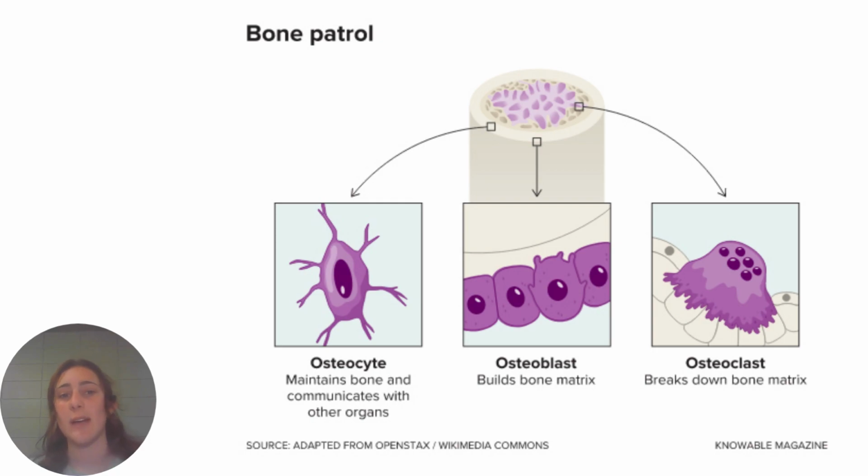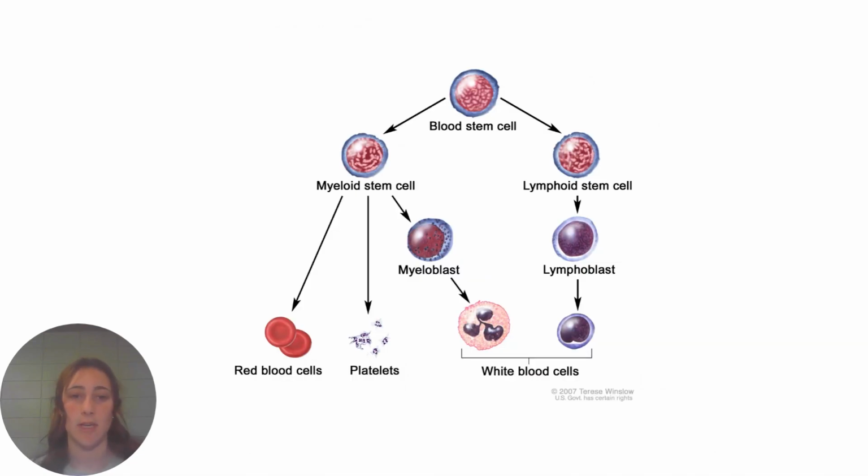We have osteoblasts, which are found within the bone, and the function is to make new bone tissue. There are osteoclasts, which are large cells formed in the bone marrow, and the function is to absorb and remove unwanted bone tissue. There are osteocytes found inside the bone, and the function is to maintain bone as a living tissue. And there are hematopoietic cells found in the bone marrow, the function is to produce new red blood cells, white blood cells, and platelets.